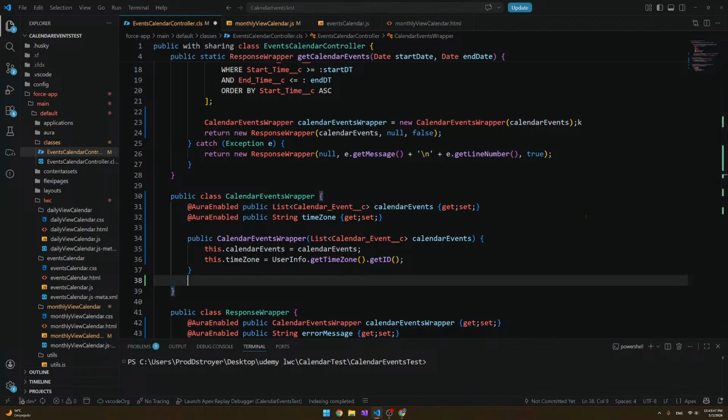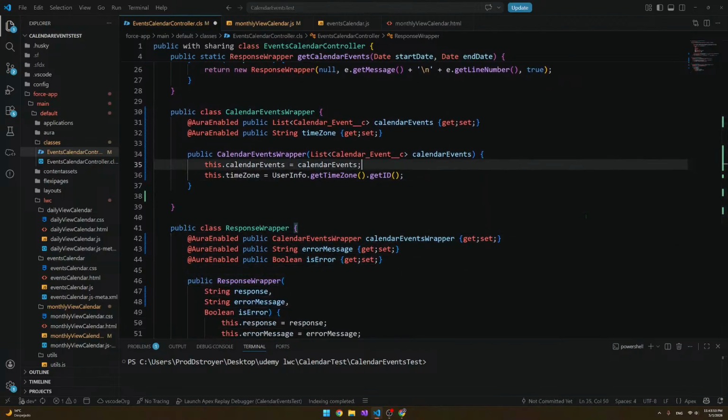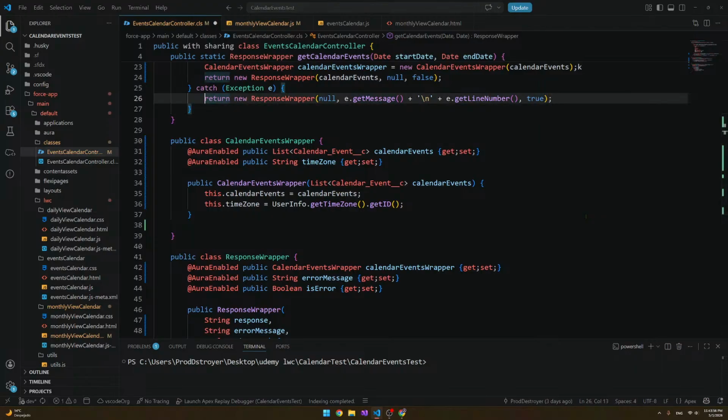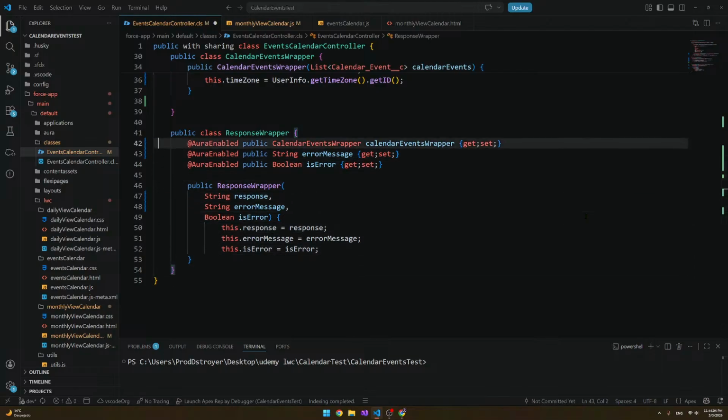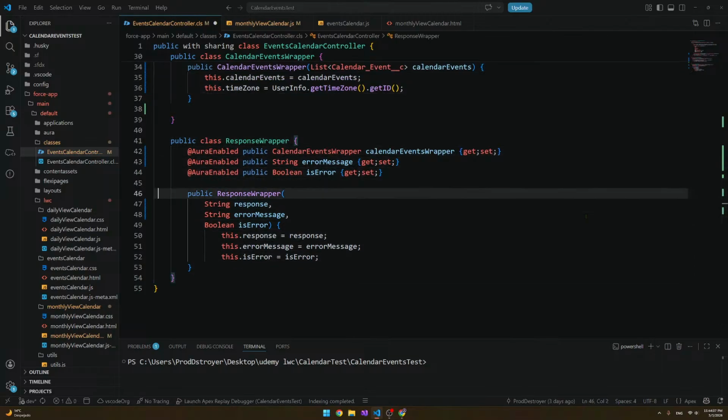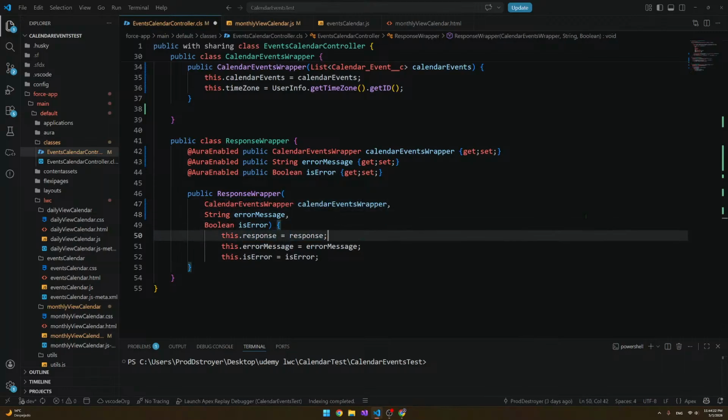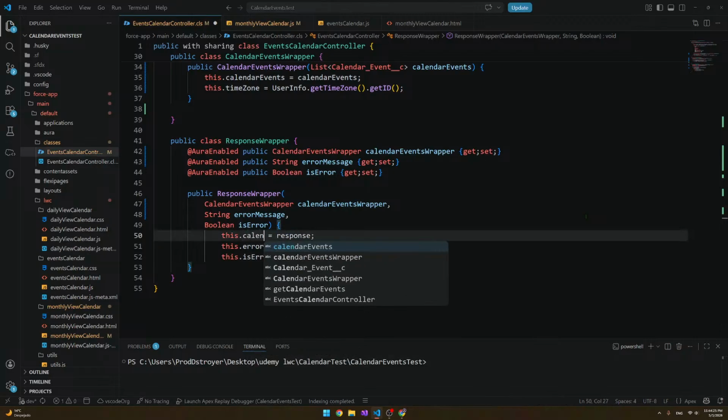The problem here, no, there's no problem there, because I thought that I was gonna use a string here, but I'm not. In calendar events wrapper, and this is very funny because let me just take it from here, and let me just remove this, and this the events.